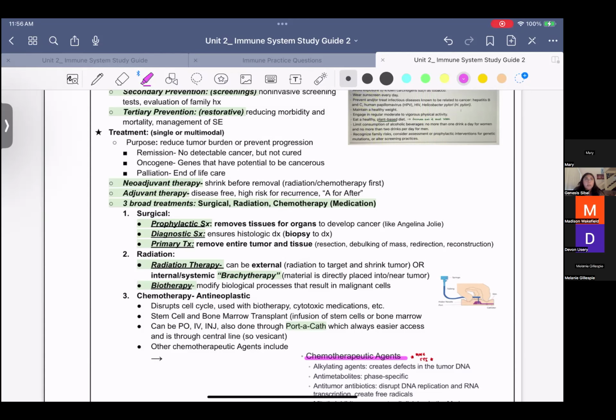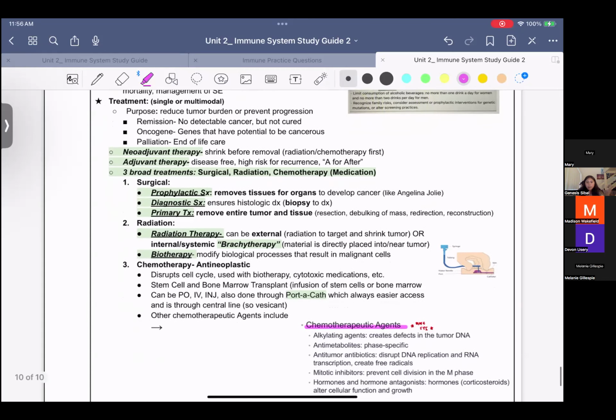That puts them at still a high risk of recurrence because, like I said earlier, same thing with HIV, right? Just because you have a low viral load doesn't mean that you don't have HIV anymore. Same thing with cancer. Just because you're in remission doesn't mean that you're cancer free, right? So adjuvant therapy is just chemotherapy and radiation after. Usually if they take out a tumor, you still want to make sure that all of the cancer cells are gone, because there may still be cancer cells, so you can give chemotherapy and radiation after that. I could see her asking something like that, but really, I don't think she'll ask about that.